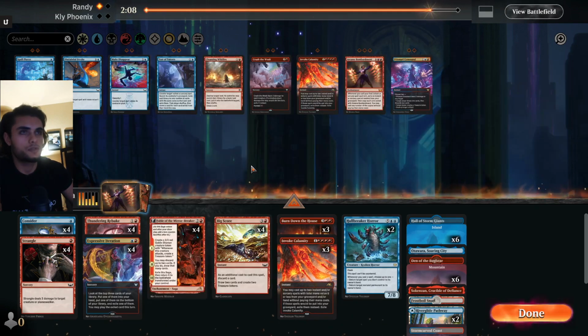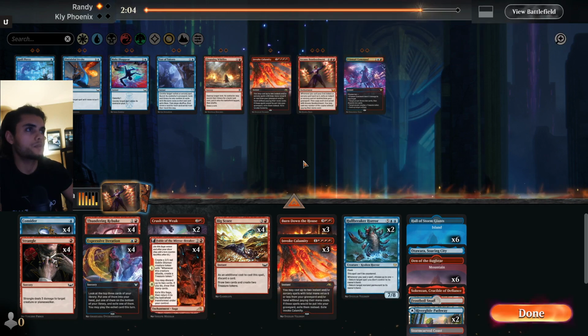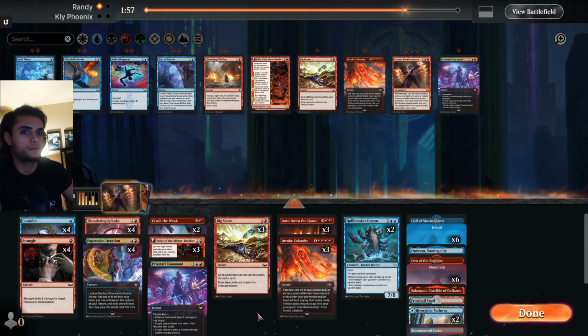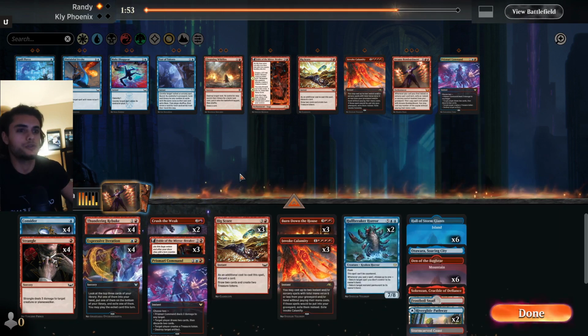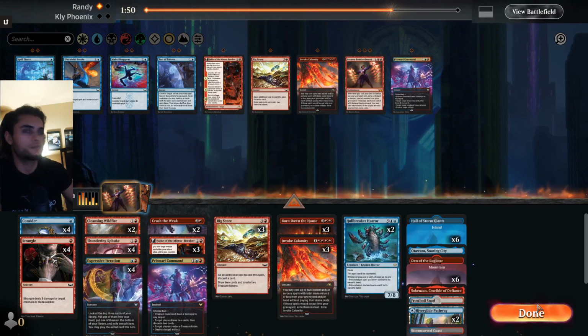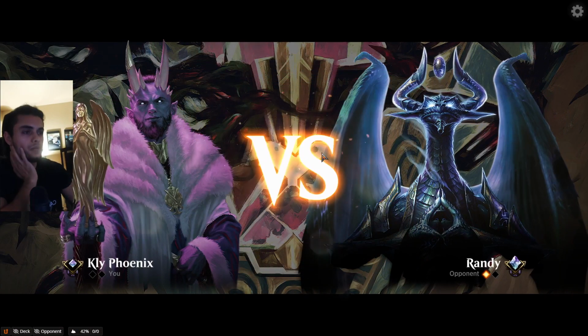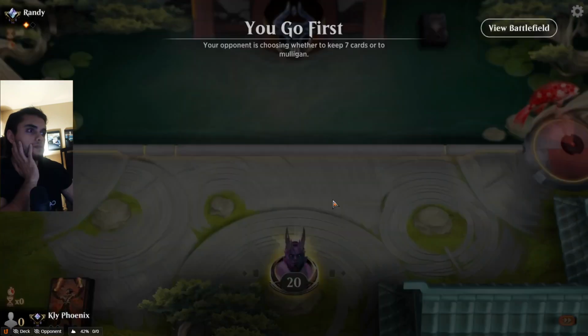Take out these. Give me two Crush the Weak. Why not? And I hate these ramp spells. They're too slow against decks like that. Okay, let's try Cleansing Wildfire. Maybe we can do something about their mana. They do run basics, but if we can have them not hit their colors, that'd be pretty good.